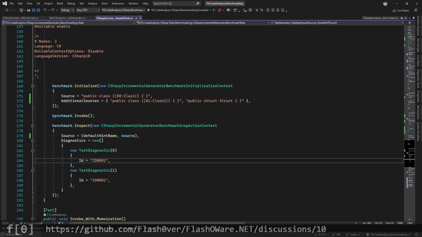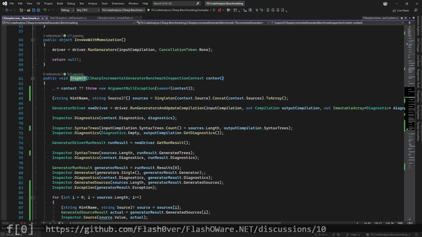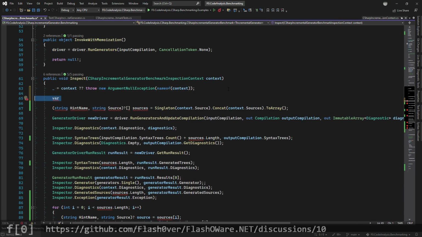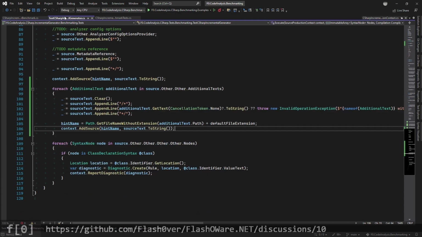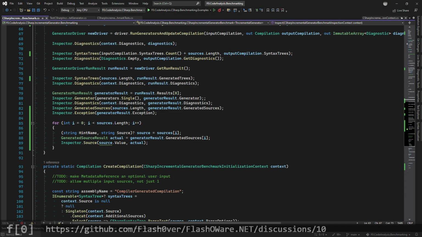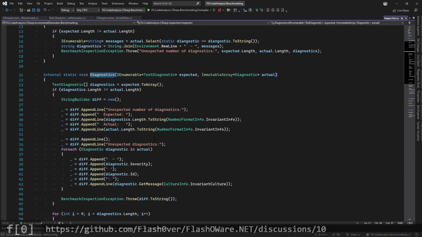How would we do that? We should in here get the locations. First, we actually need a failing test. So how do we get a failing test? We compare the diagnostics.